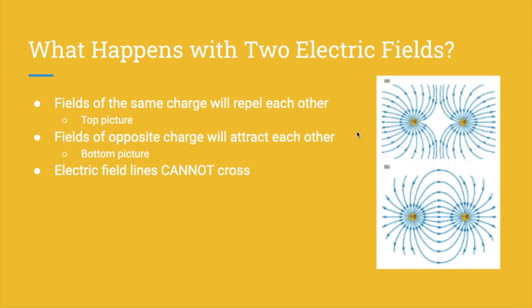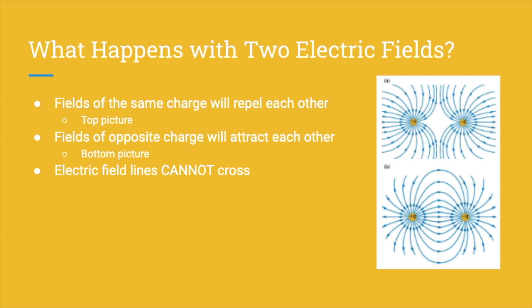So now you might ask, well, what happens if I bring in a positive and a negative charge and put them close to each other, or a positive and a positive, or a negative and a negative? Well, there are some rules with that too. You probably already know that opposites attract, and the same charges repel each other. So you can see that the same charges on the top picture are going to repel each other. This one happens to be 2 negative charges, but it is the exact same for 2 positive charges.